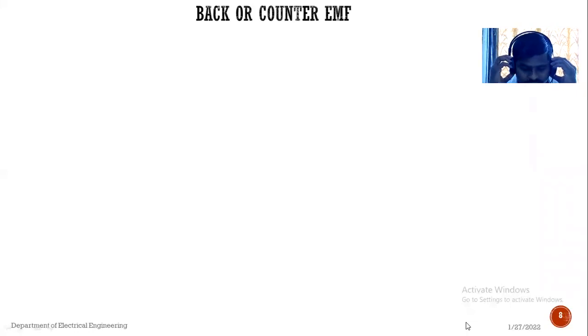In the previous lecture, we discussed the working principle of DC motor, and we also discussed some types of DC motor. In case of types of DC motor, similar to that of DC generator, there are the same types of DC motor. We have also seen the voltage equation in case of DC shunt motor as well as DC series motor, or compound motor. We have already discussed that voltage equation in the previous lecture.